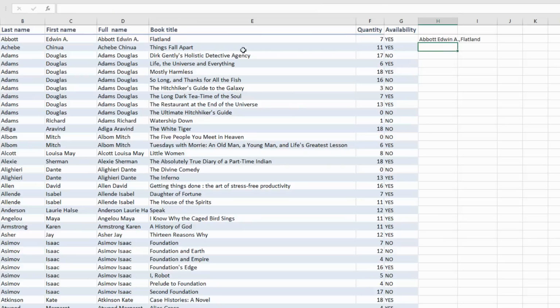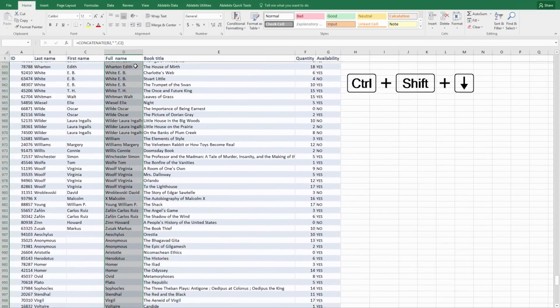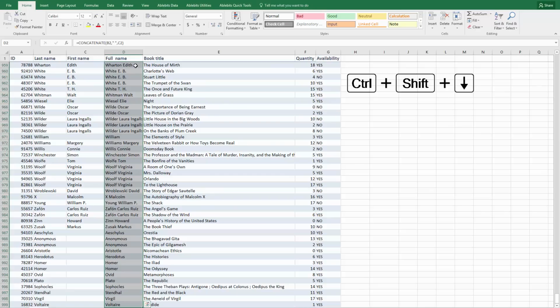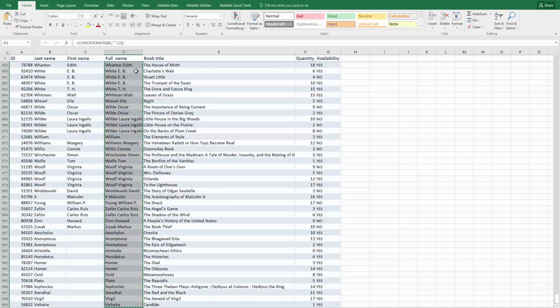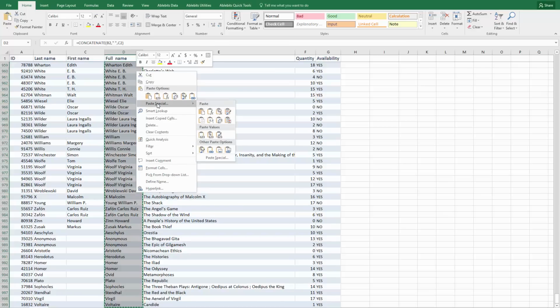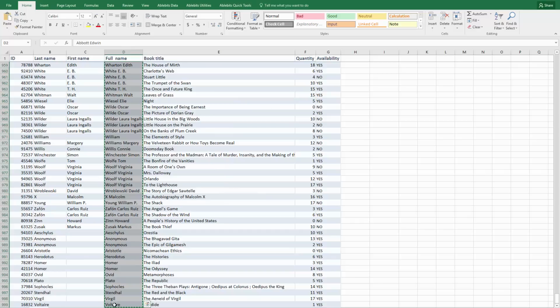You can leave the formulas to update the results as the records change, or you can turn them into values and delete the original columns from your table. To do this, select your resulting column. You can use the shortcuts, press Ctrl plus Shift and arrow down at the same time. Then press Ctrl plus C or right-click on any cell of the column to copy the cells. Then right-click again and select the option to paste special, choose values and click OK. Now you can remove the original columns without affecting the results.